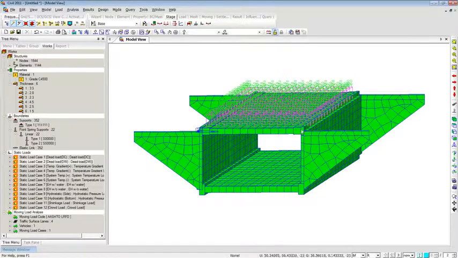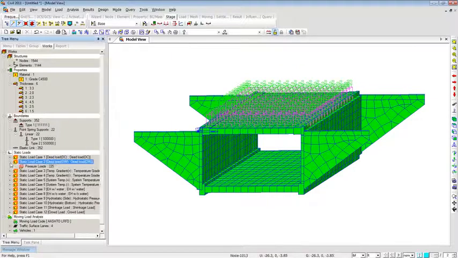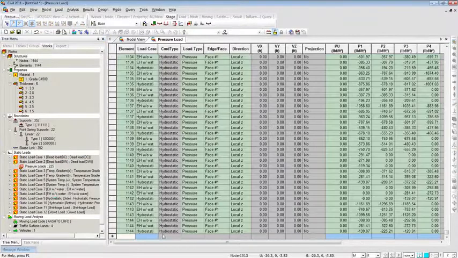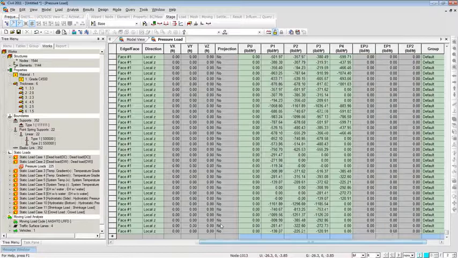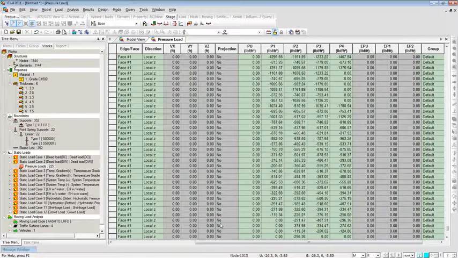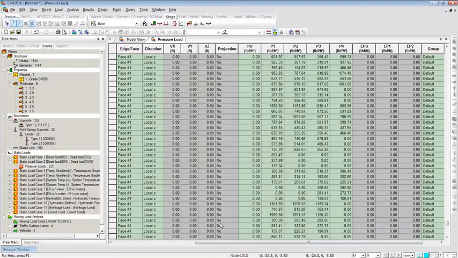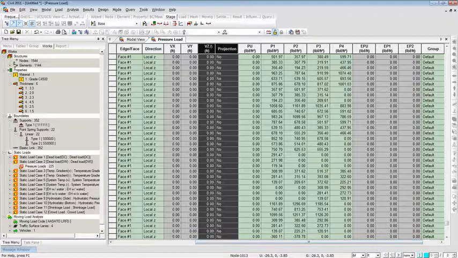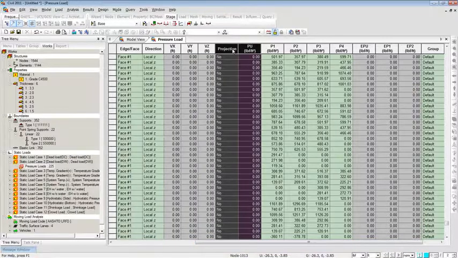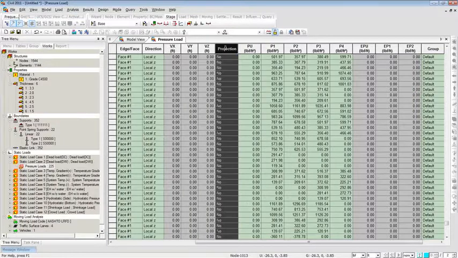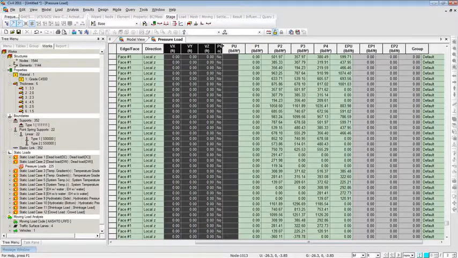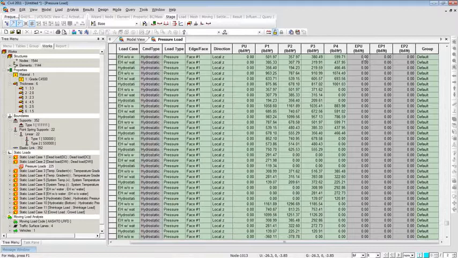If you find it hard to read this, as in this case, you can always choose to generate a table from it. You can right click, select tables, and you'll see all the loading in the tabular format in the given unit system of pounds per foot square. These tables are dynamic in nature. You can change the values here, and it will be reflected in the model file. You can choose to see particular columns at a time and collapse the ones not needed.